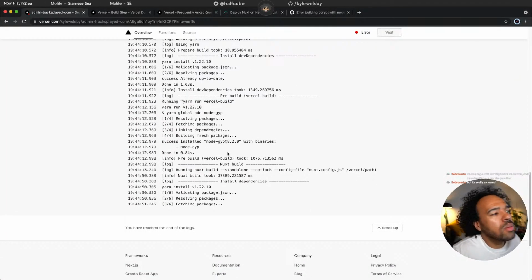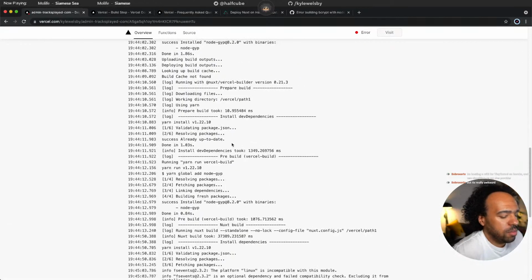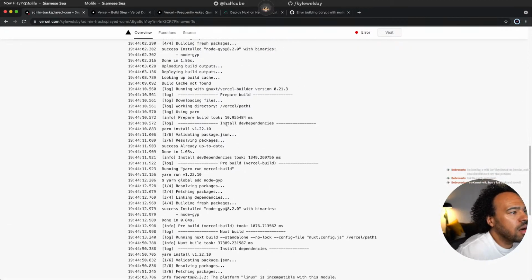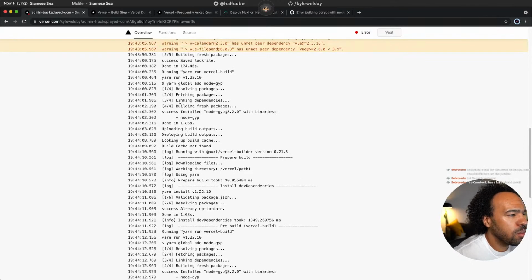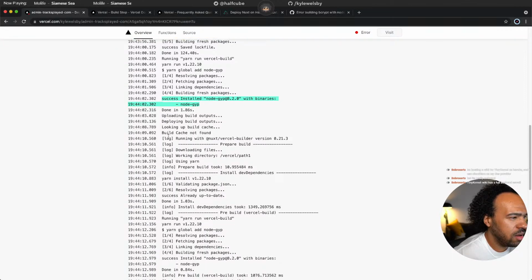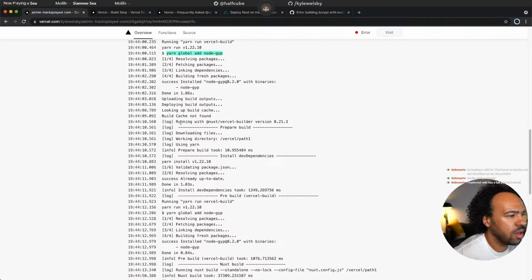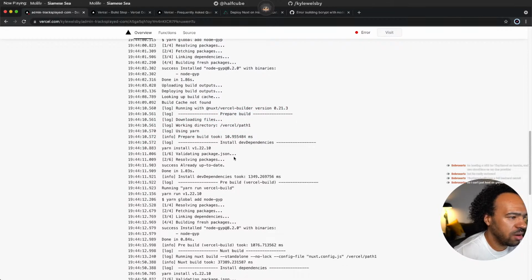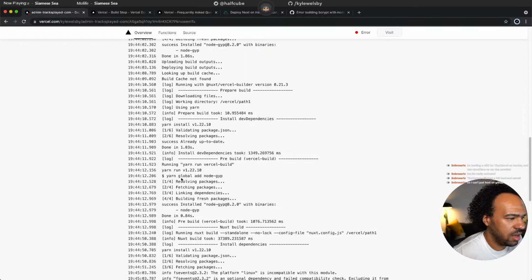Oh, cool. It looks like my little patch hack has gone in. So we started off with Node and we've installed node-gyp. Then we ran that global, then we have it doing the Vercel builder, going through that, packages all up to date.